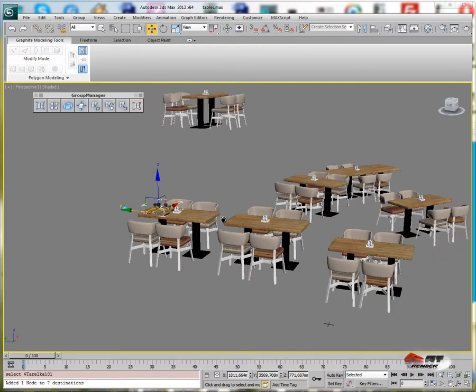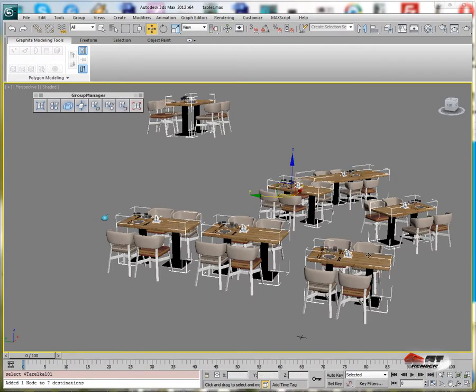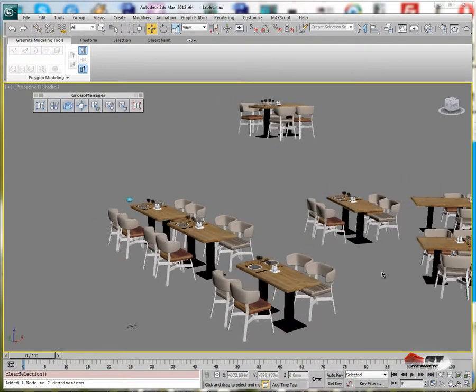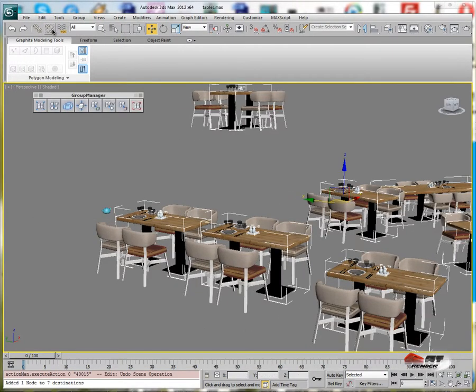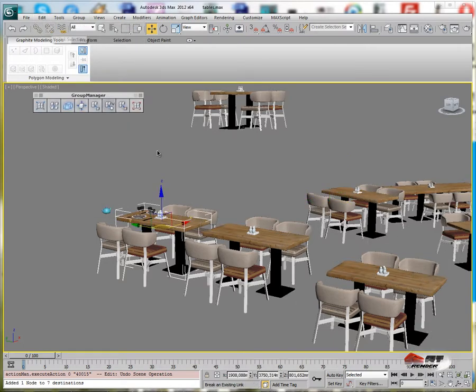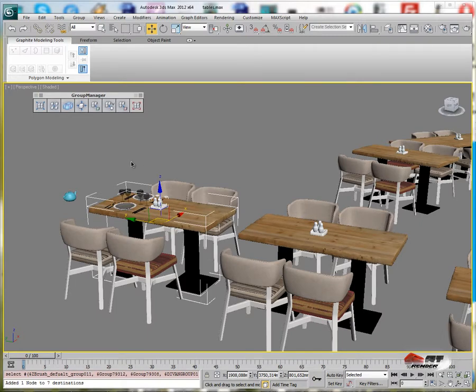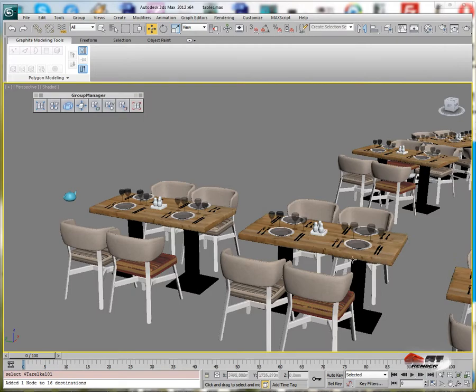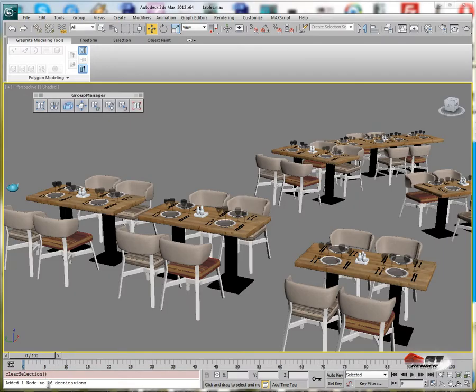So here I want to attach tableware to the table. I've linked it to the top of the table. That's why for every top I have one single tableware, one single group I wanted to say. So now I want to apply it to all the legs. So let's take this group tableware and attach it to the leg. Can you see now? Every leg has its own group, its own tableware.